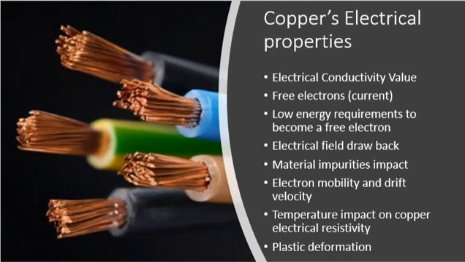But for an electron to become a free electron, it takes energy. Once again, copper comes out on top due to its available electron states above and adjacent that allow for a very low required energy to push these electrons to become free. With the ability to move many free electrons at once, copper also has some drawbacks.